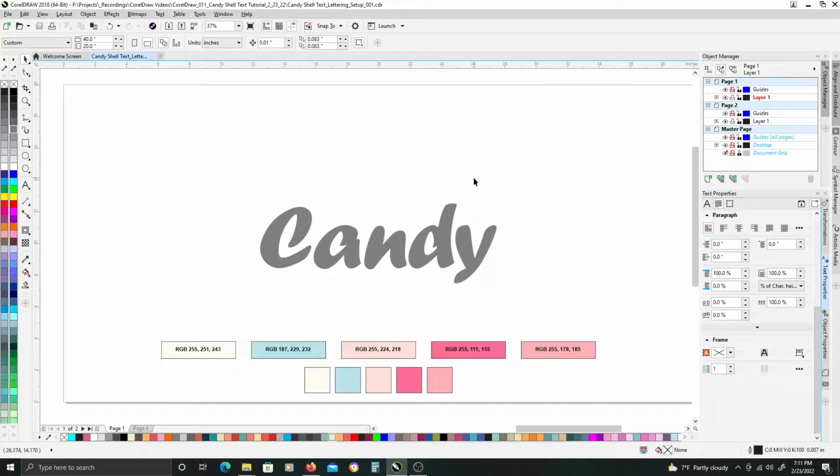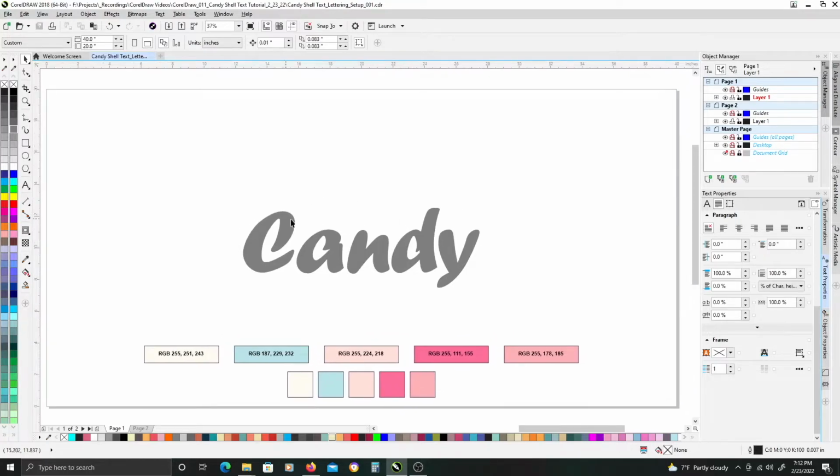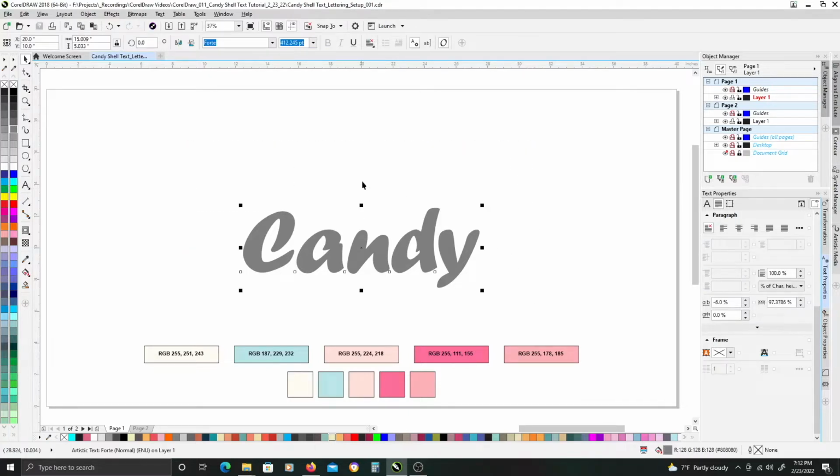In this tutorial, I'm going to show you how to make a quick and easy three-dimensional cartoonish gloss looking text effect. To do that, we want a bubbly script calligraphy type font. It'll look better, but it can be used on any font really. So go ahead and choose a font that you like, type out a word, and we will get started.